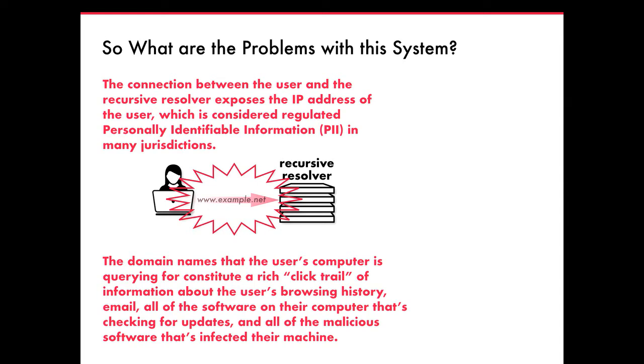And they can do this, and they do this, not just for the first request, for example.net that you've sent through, but for every single DNS request that you're sending. So they're in a very, very strong position to build a very, very rich history of all the things that you're trying to do on the internet.